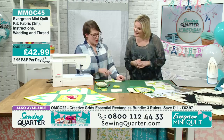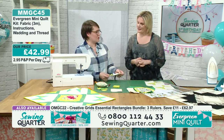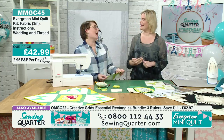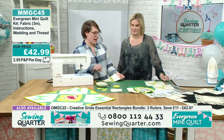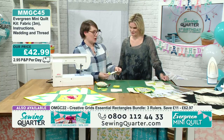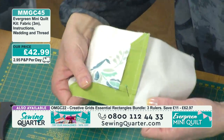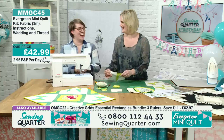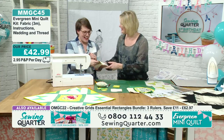So I sewed the rows, and then I'm just sewing this together. I've nested that seam there in the centre, and I've just put a pin at the end. Diagonally pinning. Yeah, I diagonally pin wherever I nest a seam, because it holds it in place front and back, and you just get nicer points. There it is. I just want to sew, so speedy. Thank you.